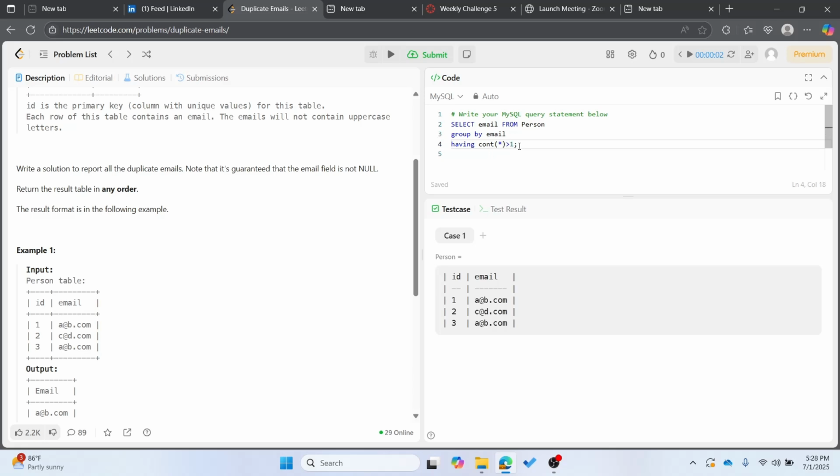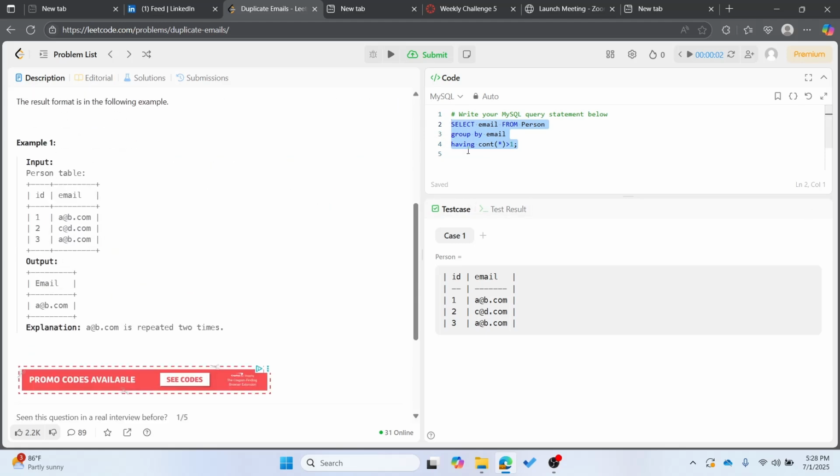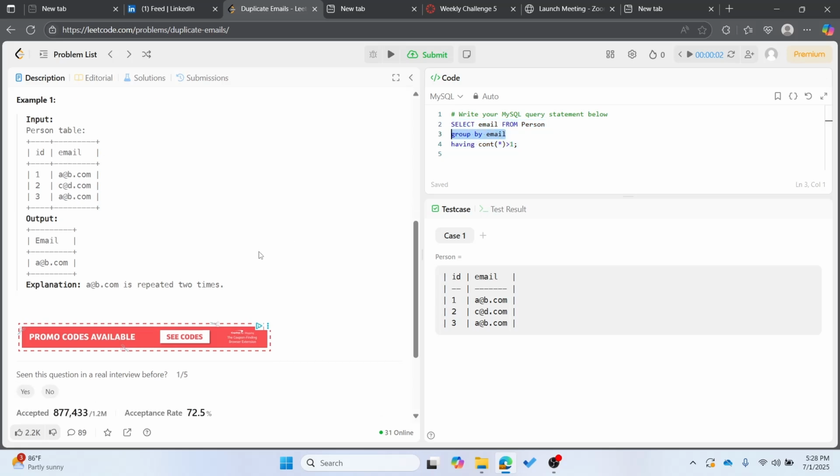So what is happening here? First we're gonna group all the similar emails. So what the groups look like: A@B is one group, C@D is another group.